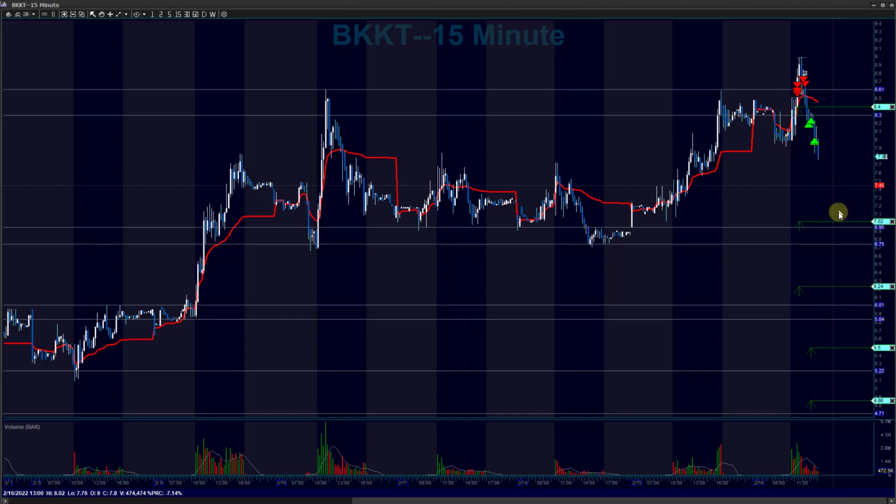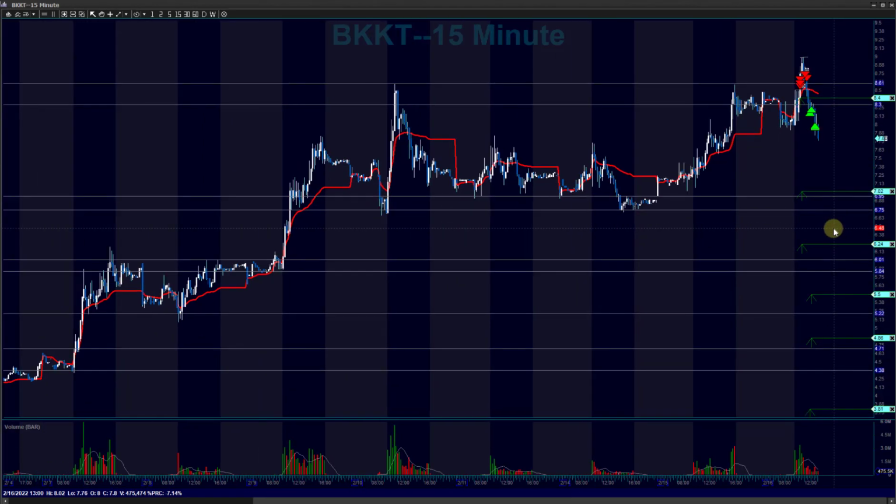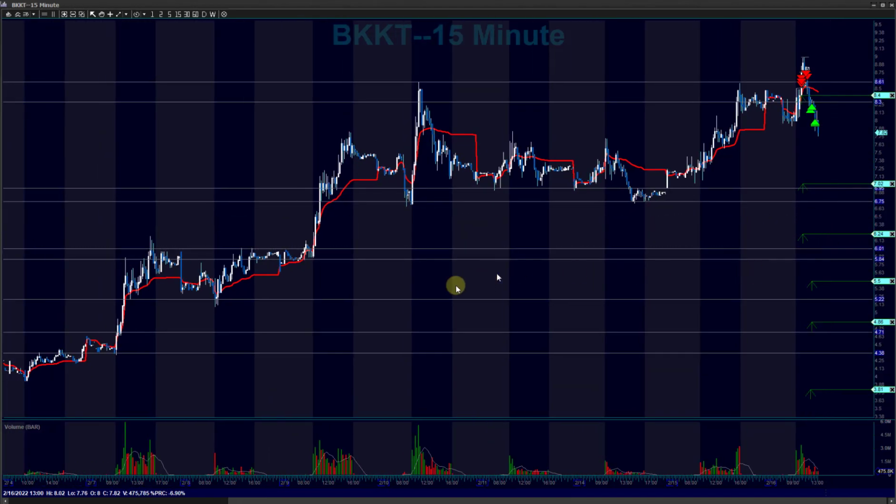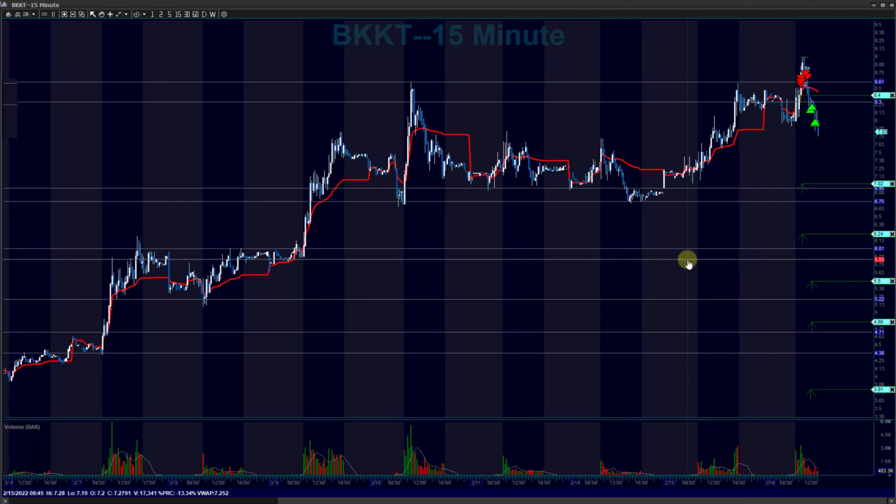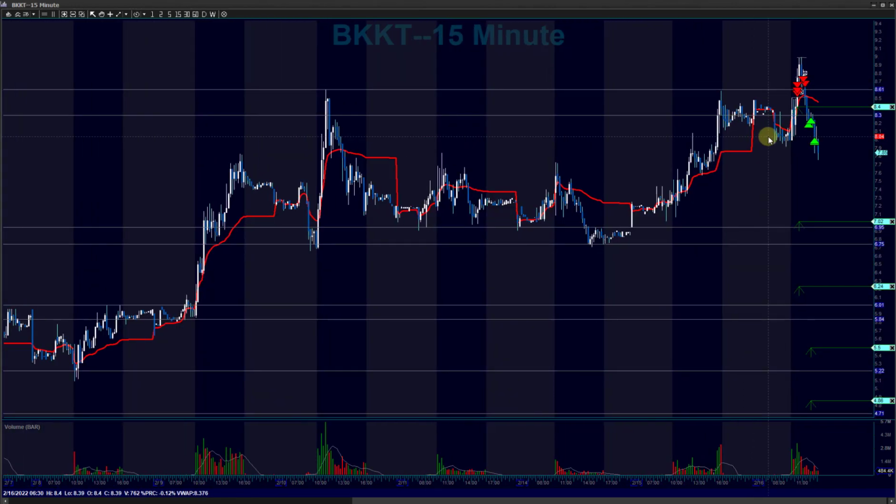But the idea is I have limit targets that I'm looking and willing to hold in front of each of these defined areas of demand that have been untested. And so it might take several days, if at all, but at least that's how I approach it. And I will adjust if I notice something happening in the market. But hopefully that's a good sense of taking a look at the daily time frame to find areas of upwards resistance, building positions into that, and then willingness to add if you see certain chart formations that are giving you confirmation that you want to build.